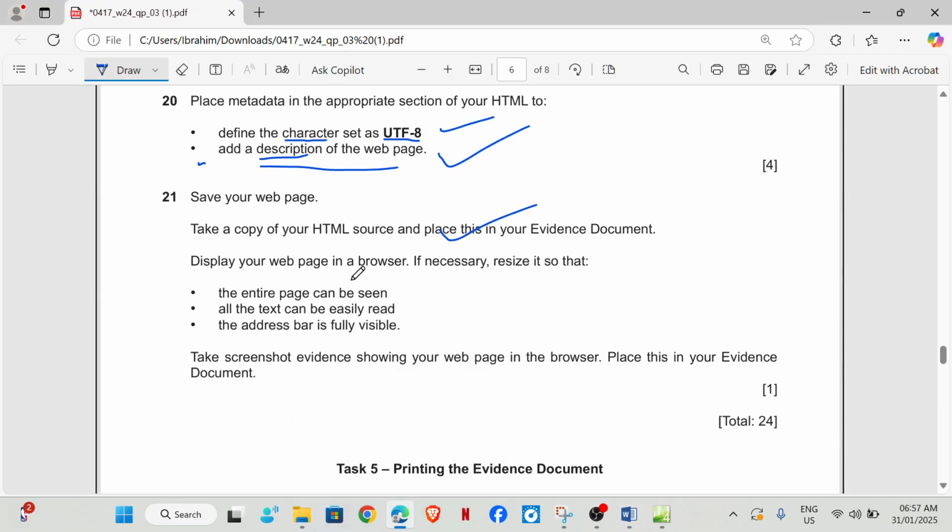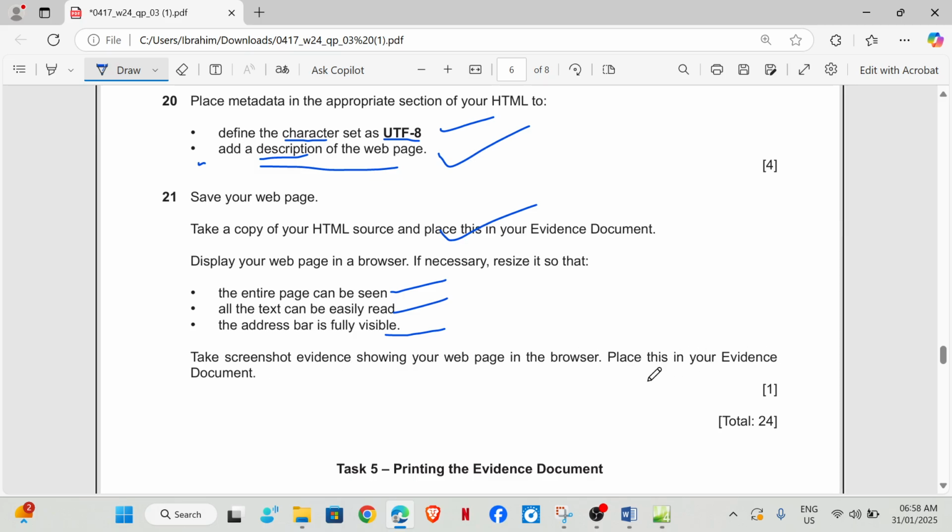Okay, display your web page in a browser if necessary. Resize it so that the entire page is seen, all text can be easily read, and the address bar is fully visible. Take screenshot evidence showing your web page in the browser.